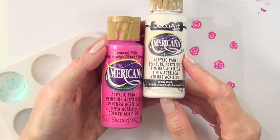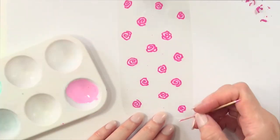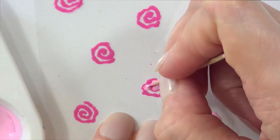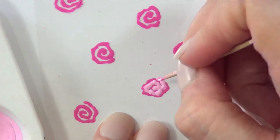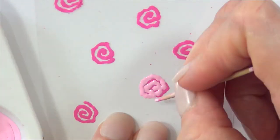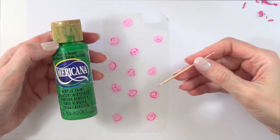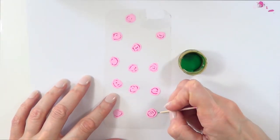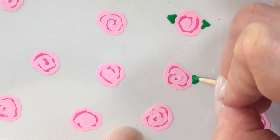I'm going to be mixing some pink and some white to create a lighter shade of pink. Going in with my toothpick, I'll add some light pink on the empty areas and right in the middle of those rose swirls. Towards the end I'm just adding it on the edges of them. Remember we're working upside down, so right now nothing resembles roses, but it's going to look pretty cute. Then I'm going to use some green and my toothpick to draw some leaves — two dots and then dragging the paint towards a meeting point.